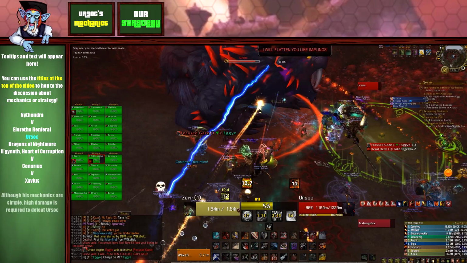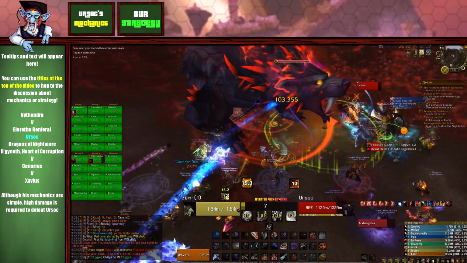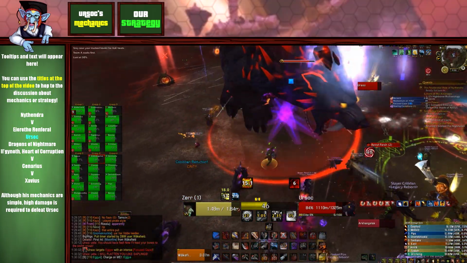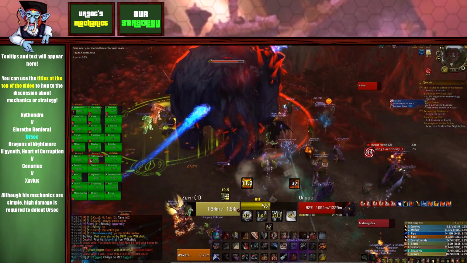Mechanically, Ursoc is very simple, but particularly on heroic, his mechanics will demand a fairly well-geared and competent damage-dealing team. So if you're struggling with defeating him before you run out of time, you might want to hold off until your raid team is in stronger gear.